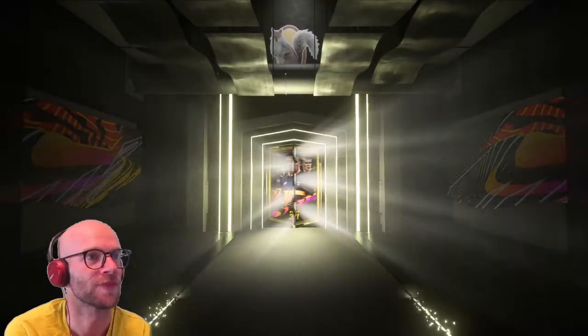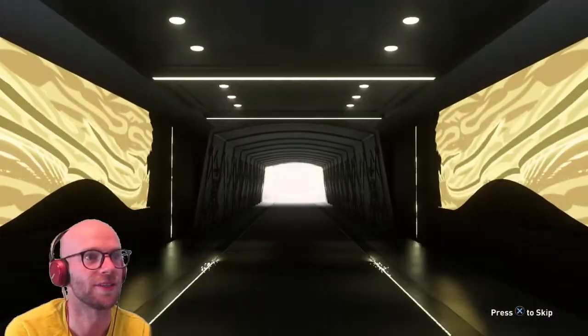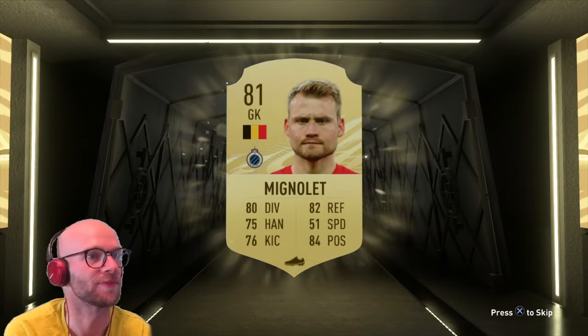Mega pack number 1. This is what we're gonna start with. I still have trouble seeing if it's boards or not. It's not gonna be a walkout. I think it's no boards. And it wasn't boards. Mignolet, goalie.